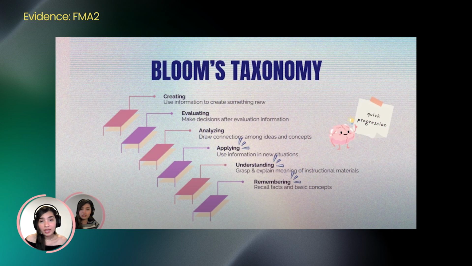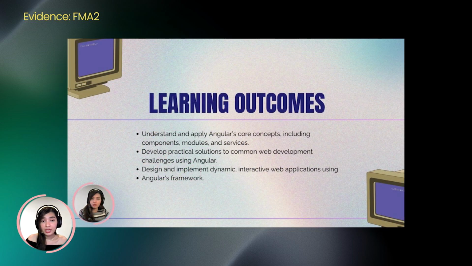An aspect of my FMA 2 is how it incorporates Bloom's taxonomy to align with the assessment prototype. By targeting different cognitive levels, the prototype ensures a comprehensive evaluation of student learning. Another significant aspect of my FMA 2 is the use of backward design to align with assessment objectives. By starting with clear learning outcomes, I structure the assessment to ensure it effectively measures and supports student learning. This approach emphasizes the importance of designing assessments that directly address the desired learning goals.